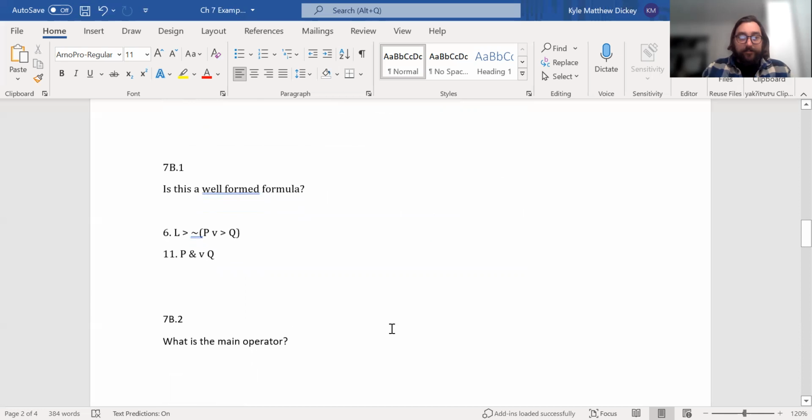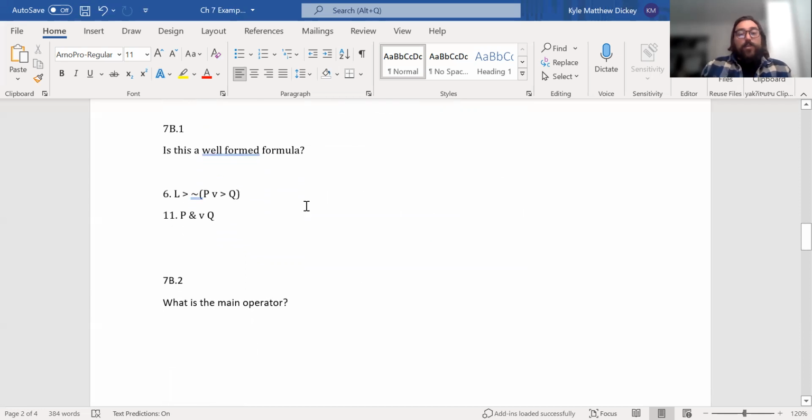All right, moving on. Now we're looking at well-formed formulas, and this has to do with the way that we translate things. So once we translate statements, we want to make sure that the statements are correct in a sense. So do we have all the symbols in the right places? So let's look at number 6 here. So what does this say given our logical language that we've been using so far?